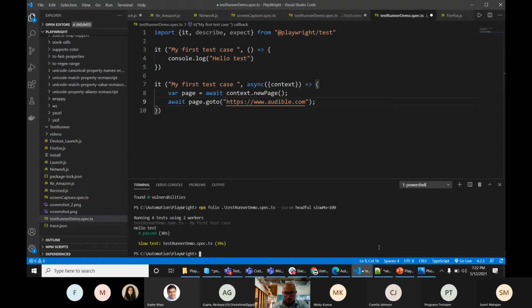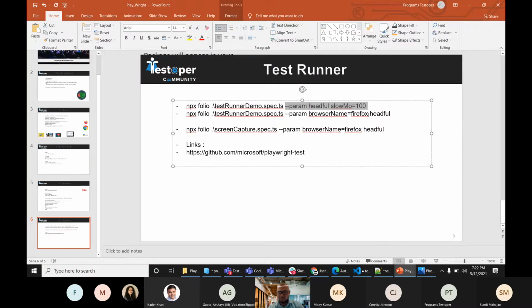In the command line, you can specify various options. Right now, we executed the same test case on three different browsers. If you want a specific browser, we can also specify it, browser equals Firefox.